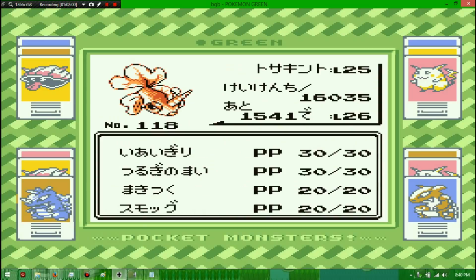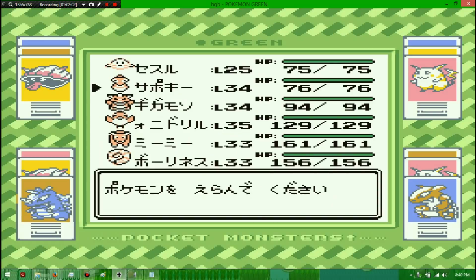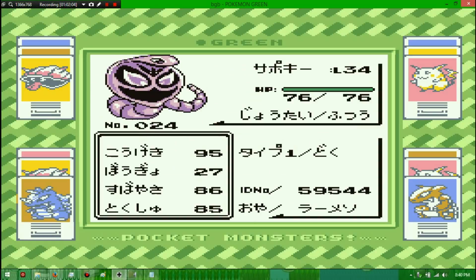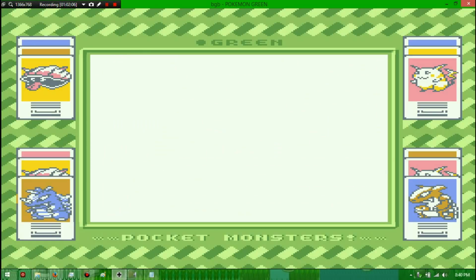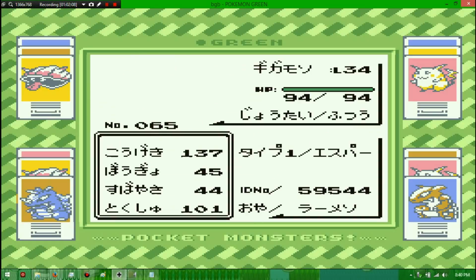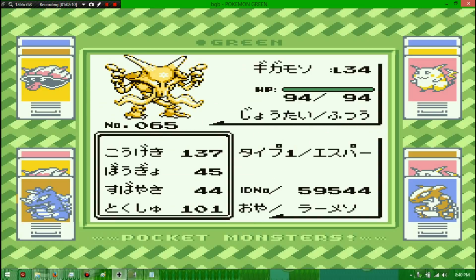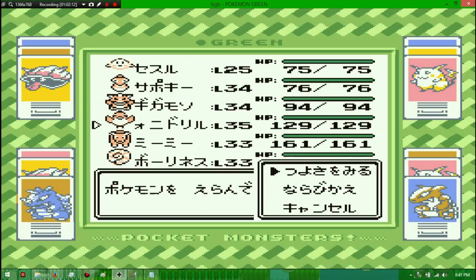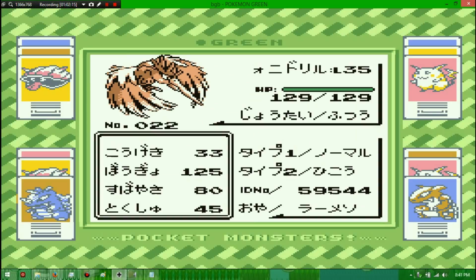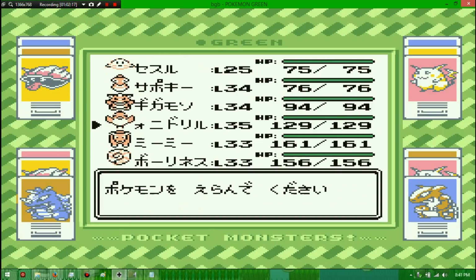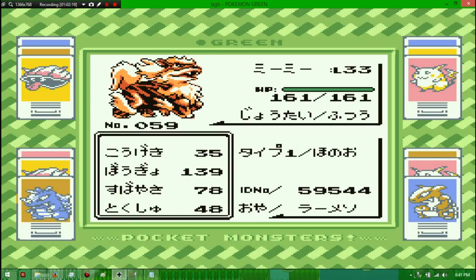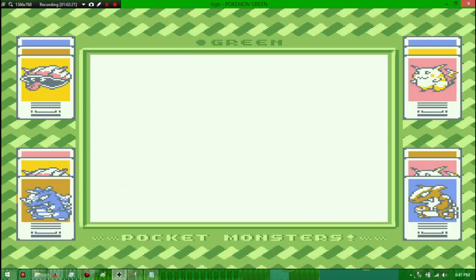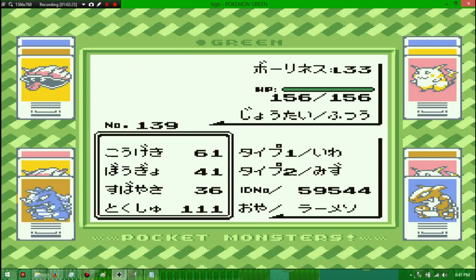I will grind to level, I guess level 40, tomorrow. So that way I'll be ready and prepared for what's beyond.